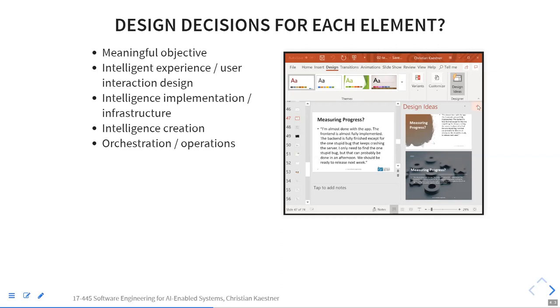And again, you want to collect some data. You also need to be careful about privacy. So what kind of data can you actually see, right? Do you know about the things where the users are really unhappy with predictions? What kind of slides are those? Can we learn something to improve the system? The intelligence creation, I suspect there's a data analyst that can think about this and figure out how to do these things. And then operations, we need to update this. We need to figure out if users are unhappy with certain slides, can we improve this and so on.